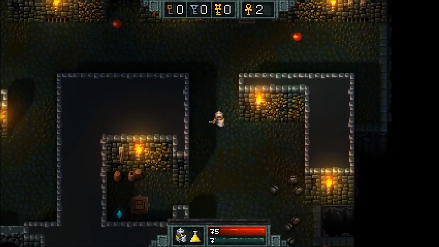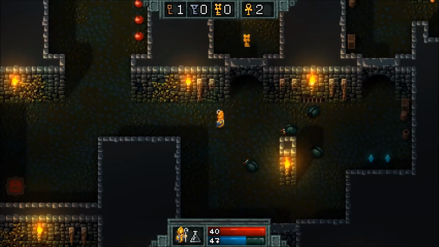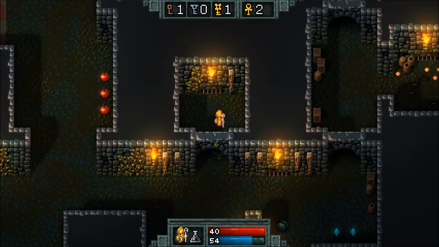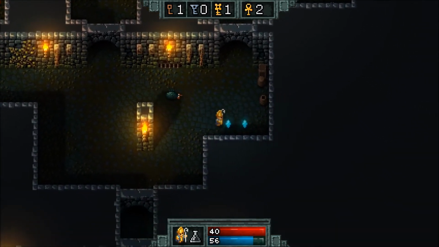Keys open doors of the same color, walls with cracks in them can be broken to reveal passages, stuff like that. There's never a very difficult puzzle or sequence of events required to make progress through main parts of levels. Secrets hidden throughout levels, however, may require some thought and aren't very obvious.